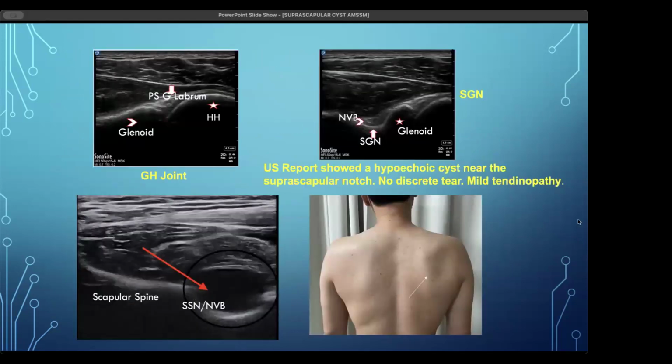When you're looking at that suprascapular notch on the image there, you see the cyst fairly well. The nerve in that image should be in a short axis view, so you should see it almost as a honeycomb appearance as it's diving through the suprascapular notch. I think you're picking it up on the right side of the image, where you see a little circle and hypoechoic area. That demonstrates fairly clearly that you're getting distension and compression of that nerve at that location. So it's actually a fairly good image.